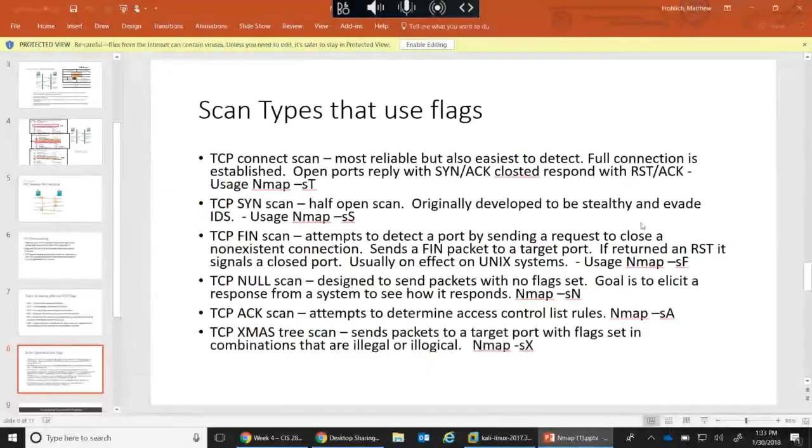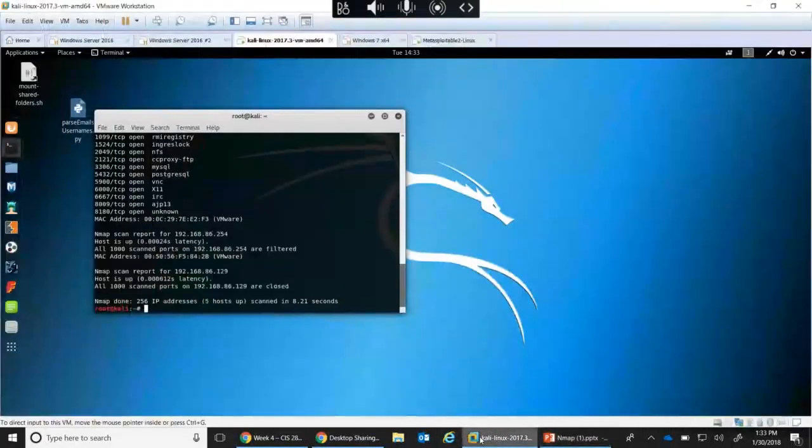So if you wanted to run that one, and I'll run it just against our specific host, it would be nmap -sT, capital T, and then the IP address, which was 192.168.86.130, my Metasploitable.